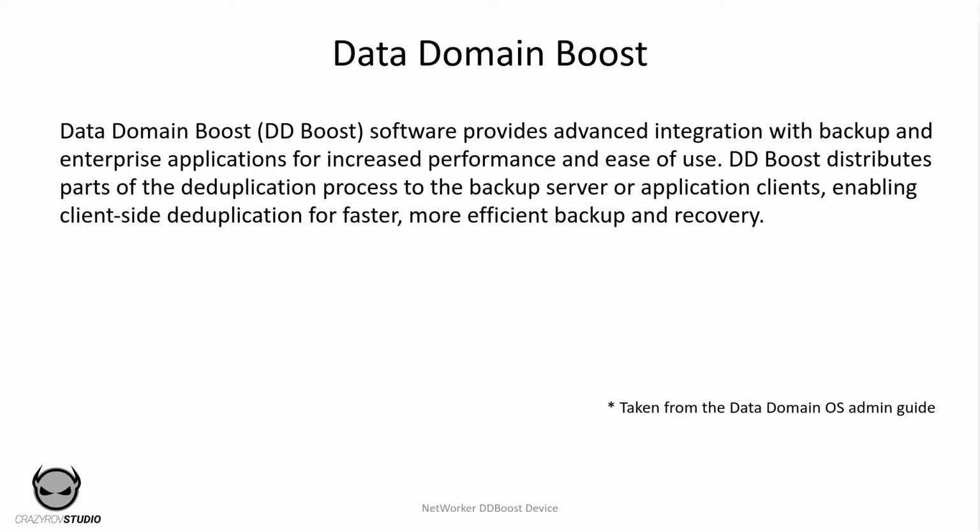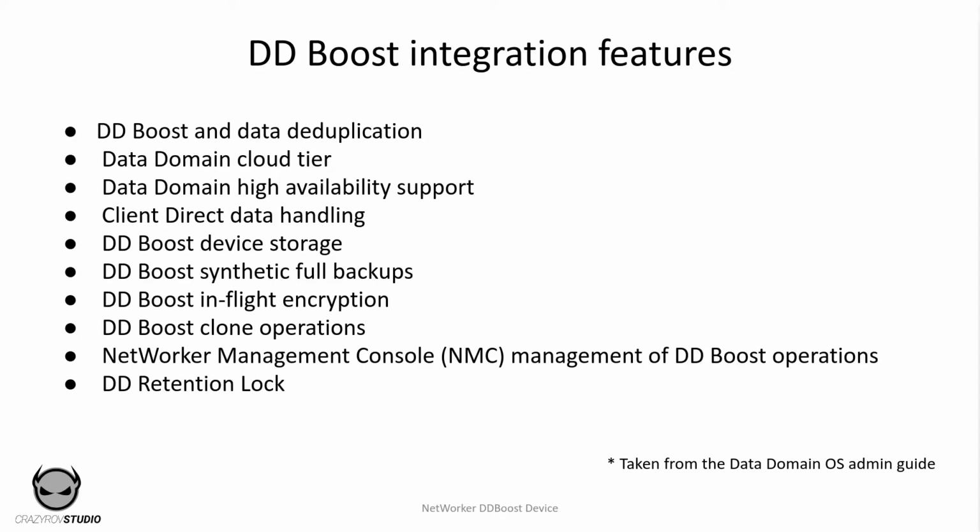DDBoost software is an optional product that requires a separate license to operate on the Data Domain system. You can purchase a DDBoost software license key for a Data Domain system directly from EMC. The NetWorker integration with Data Domain is done using the DDBoost deduplication device, and these are the integration features that are available to you. The first one, DDBoost and data deduplication.